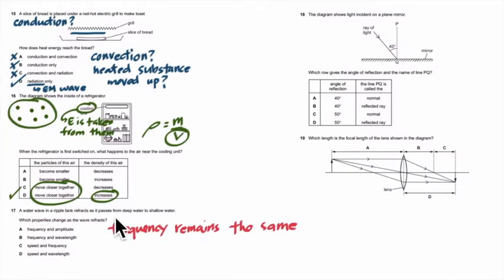The hint here in this question is the idea that frequency remains the same when a wave goes from deep water to shallow water. Imagine this boundary between deep water and shallow water here. We can draw the wave using an arrow like that, and due to the change in depth, the wave bends like this. Another way to draw or represent the wave is to use these lines perpendicular to the arrows.